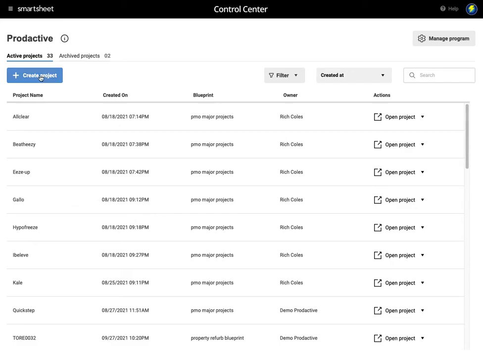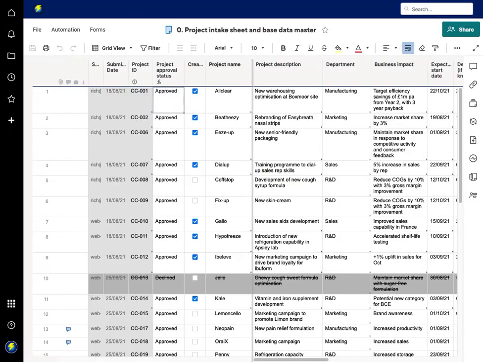So in this case, I'm going to go and create a project. If I just look at the intake sheet before we do, we can see there's a series of projects, which these ones are showing as having been created with a tick, and these ones are approved, yet not created. So let's look at Cough Stop. That is an R&D project. And so that will be available, as we'll fix up to be able to do.